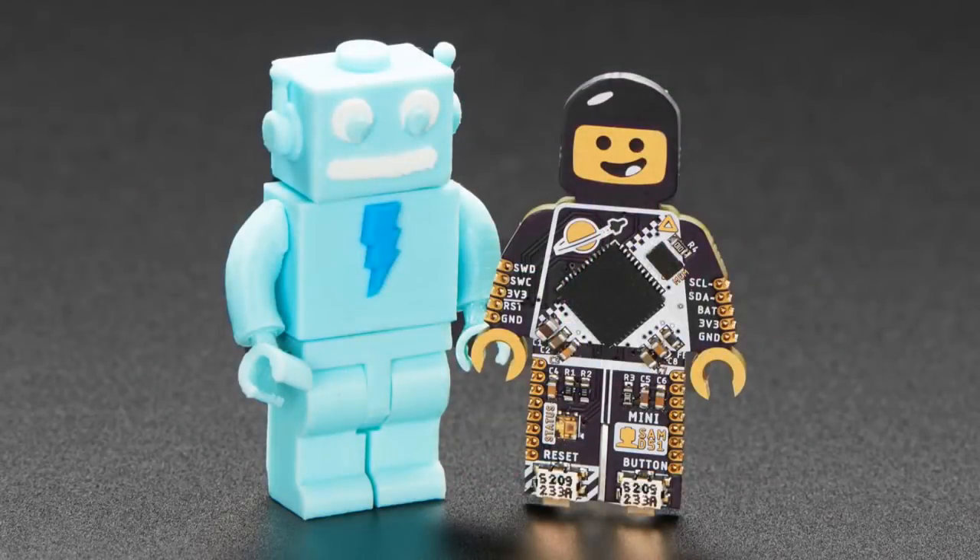We got this as a nice gift from the creator — this is the Mini-Sam. It's so cute! This is a cute little CircuitPython-running board. It's a SamD51, it's got QSPI flash, it's got two buttons for feet, capacitive touch pads. This is by CW Shockley and it's the Mini-Sam development board.